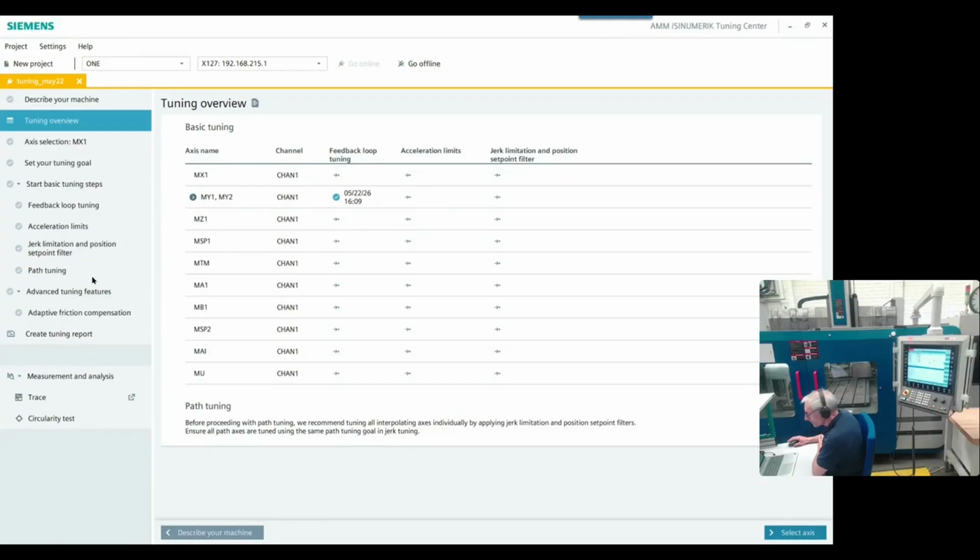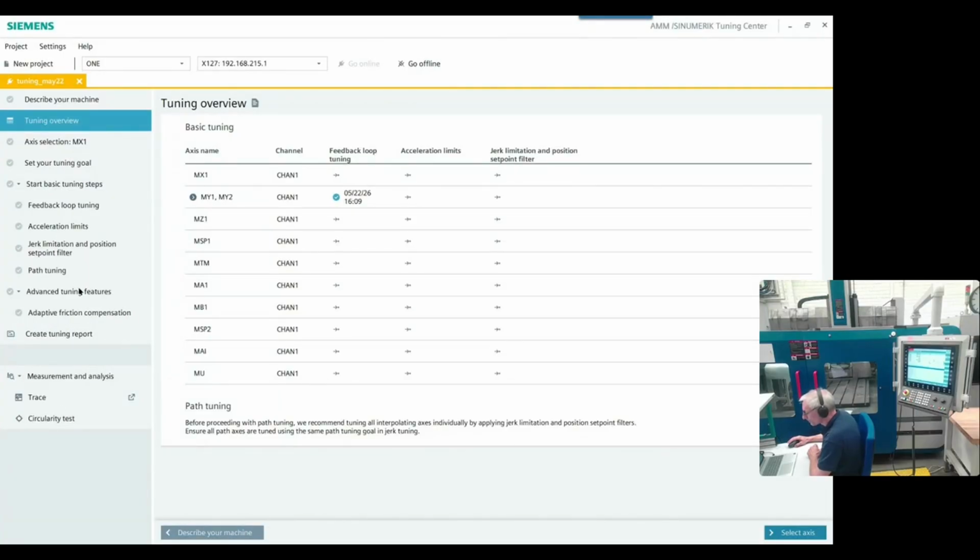But also, you can find this circularity test in SINUMERIK Operate. This one here has a new nice feature. It can do a one-axis test for you. It sounds strange to have a one-axis circle, but it's for the meaning of having that circle display as we are used to it. But this is really useful for checking the quadrant errors, especially for rotary axes. Sure, yeah, that makes sense.